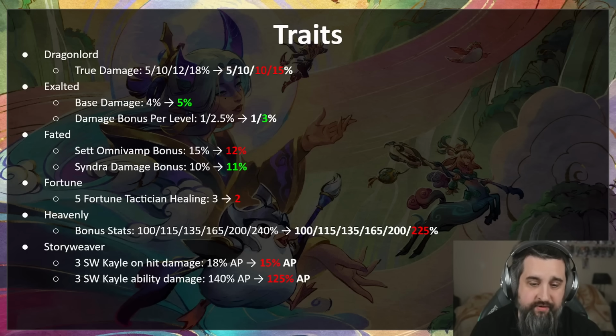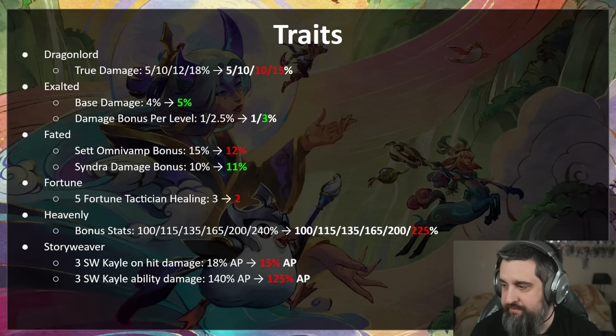Storyweaver. 3 Storyweaver is just a little too good in the early game. 3 Storyweaver is probably the strongest opener you can get. Lowering the power of that a bit. Hopefully next patch we get some power back in 5 and 7. But for now, 3 Storyweavers, kind of just a free stage 2. So lowering the power of that a little. To be honest, it's still a powerful thing, but not a big deal.